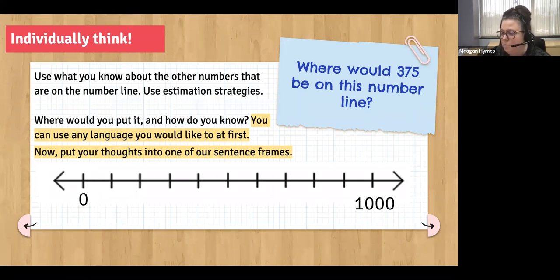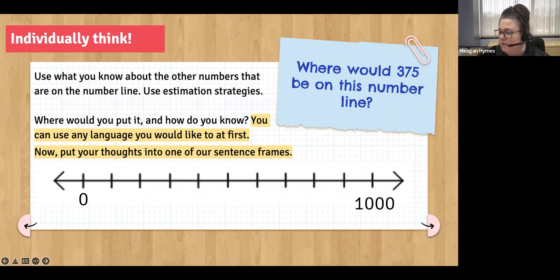Rebecca says it would be about 1/3 of the way over from the left. Okay, so Rebecca, and I understand what Rebecca is saying, 1/3 of the way, but then you might ask a student, well, what do you mean 1/3? How do I know 1/3? What does that mean, right? There's so much depth that you can use with just a number line in a question like this of diving into, well, what does 1/3 mean? Where is 1/3? Oh, it's here. It's also then helping other students in the class not only develop the math skills, but also the language and numeracy skills that go along with describing that.